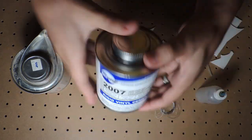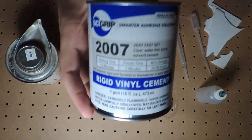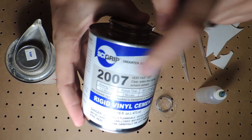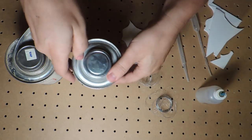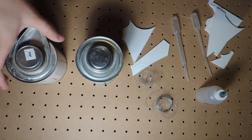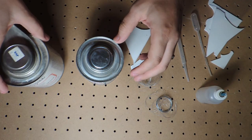They're both well produced. It's just a different label, maybe a new one, and I happen to like the new label because it has this work time thing, which is very informative for new people. I'm going to be tipping it over this way because I don't want any leaking out. So actually I like this too. Might switch over to that.